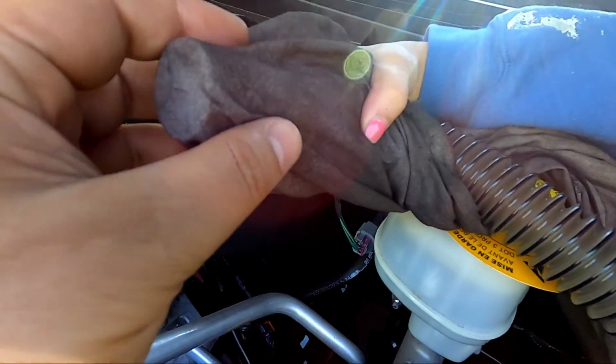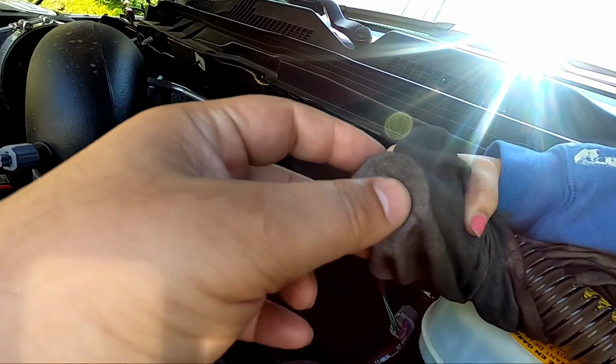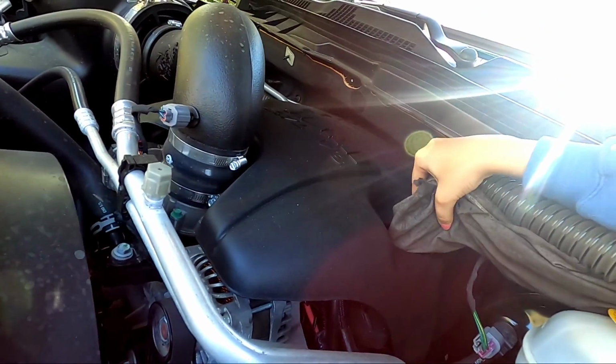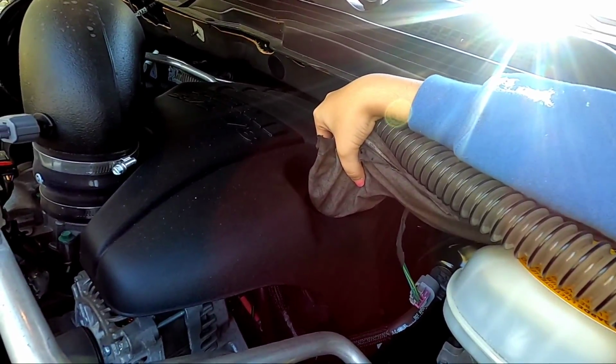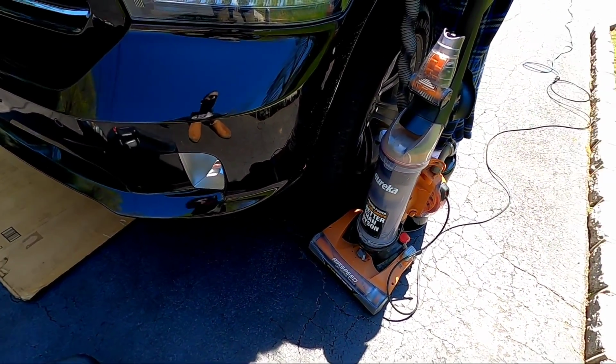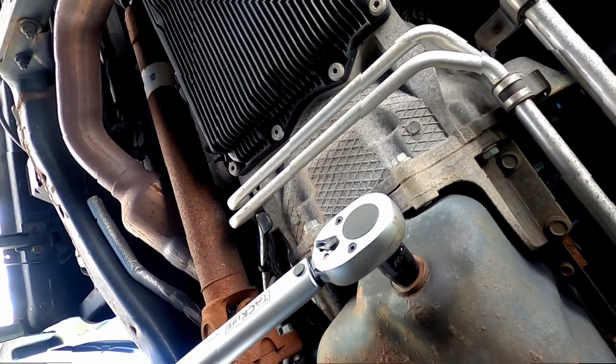Okay, guys, so real simple. What you do is you take a piece of cloth, cover the nozzle of the vacuum, see right there, then you put it inside of the hole. Now once you have it in the hole like that, as you or somebody else is draining underneath, you turn the vacuum on before the plug comes out, and you'll see what happens.